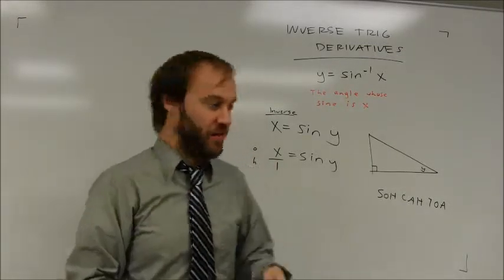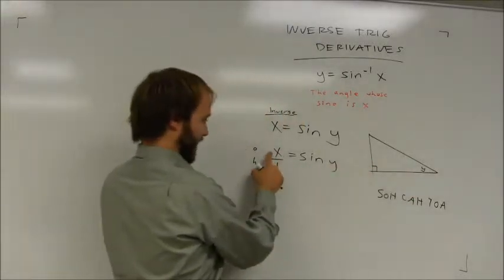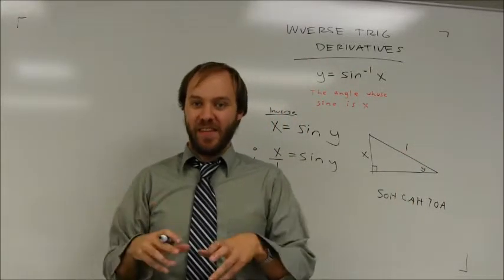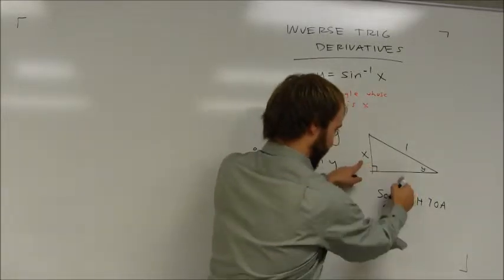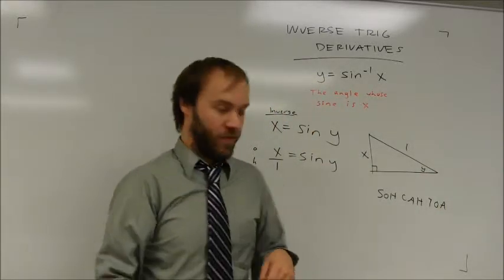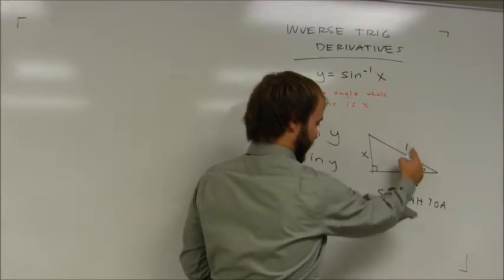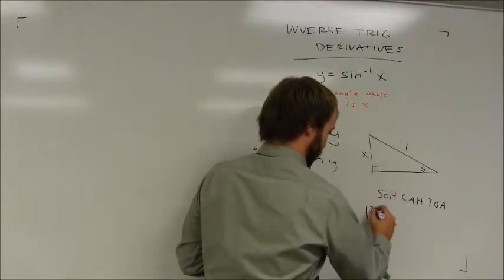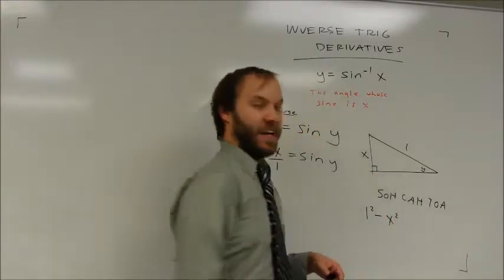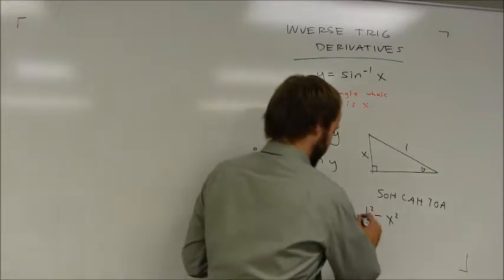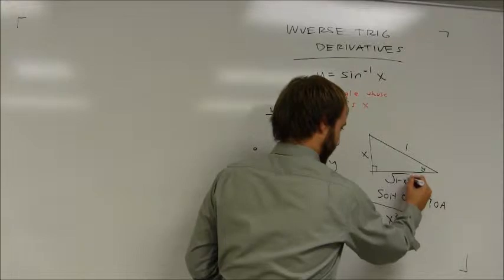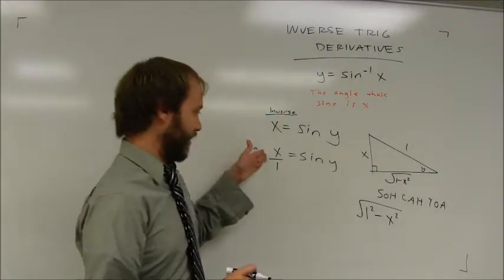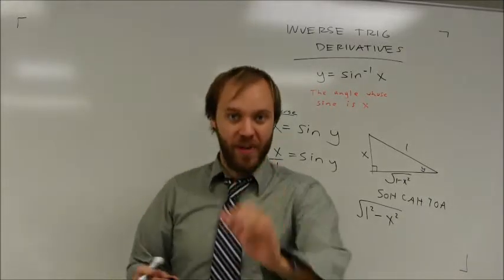I can actually go backwards and put those values on my triangle. So here, the opposite side is going to be x based off this statement, and the hypotenuse is going to be 1. Now, the Pythagorean theorem relates sides of right triangles. I know that this side squared plus this side squared is equal to that side squared, which means I can work backwards here. I know that 1 squared minus x squared will be the square of that third side. So I can take the square root, and that tells me that side is going to be the square root of 1 minus x squared, the radical of that entire value. So you can actually go in and algebraically label the sides of your triangle based on the original statement. Now, at the moment, that doesn't seem useful, but it will be, trust me.